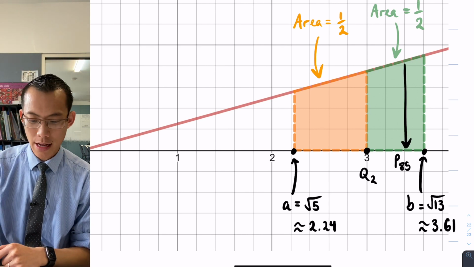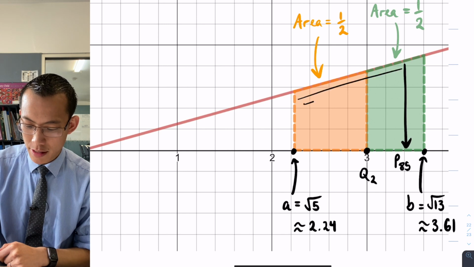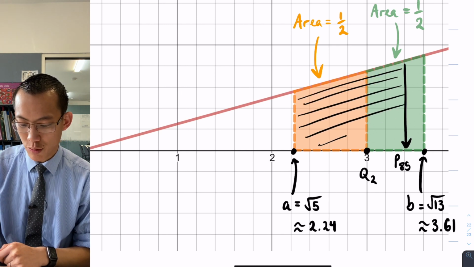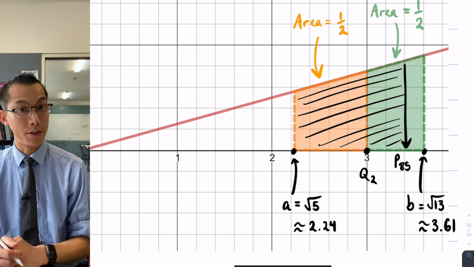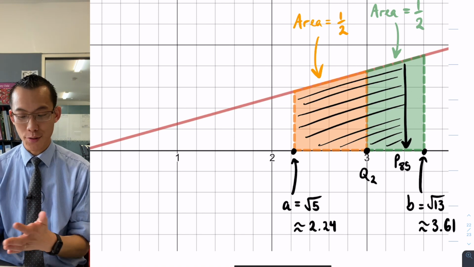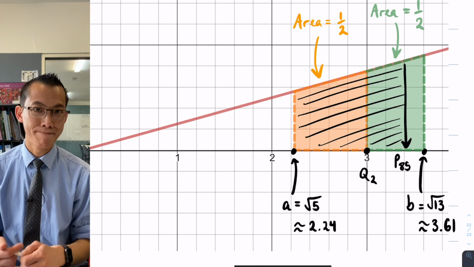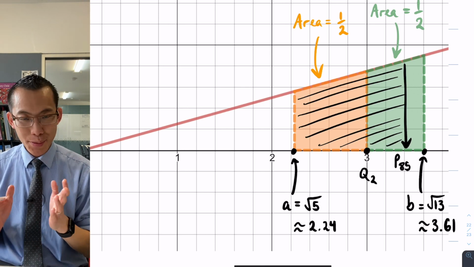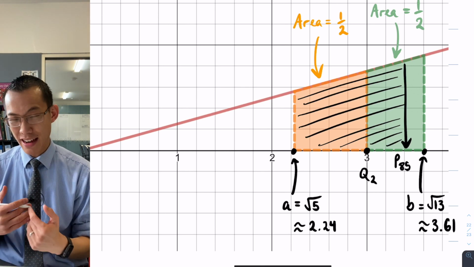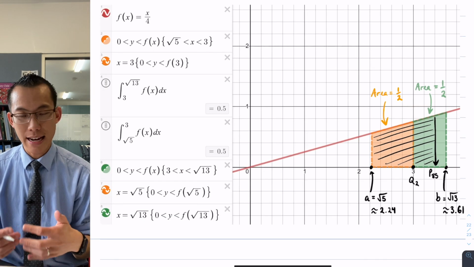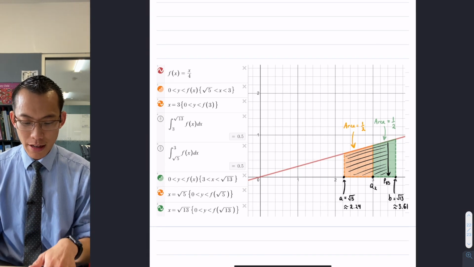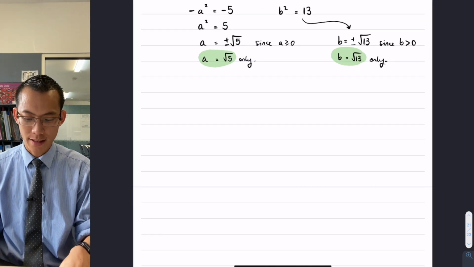P85 should be somewhere around there, because this section looks like it's roughly 85% of the scores. So the probability of selecting one of those scores at random would be 85%. Now that I know what a percentile is and its implication for area, I can set out an integral that'll help me solve this. Do I have enough space here? Yeah, I reckon. Let's put it right under here.